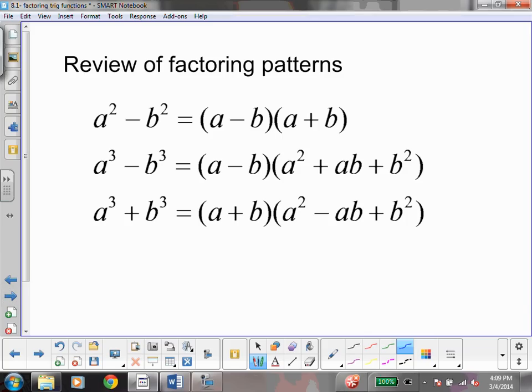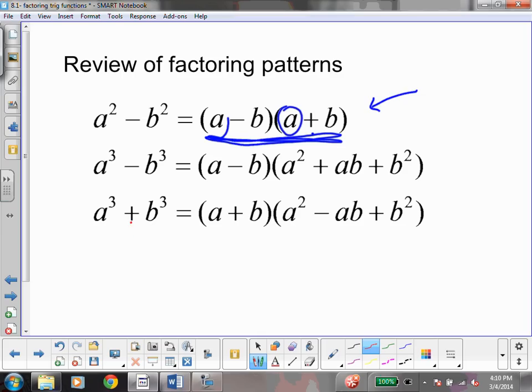And then we have our special factoring patterns. Our first one is the difference of squares. That's when we have a perfect square subtracted by a perfect square, and it factors according to this pattern. Remember, your middle term is 0. So technically when you multiply this out, your a times b term is going to cancel out. It does that because you have the a here, and the a here, and the opposite signs, and then the b. So to get these numbers, you just square root both the first and second term of your original polynomial.